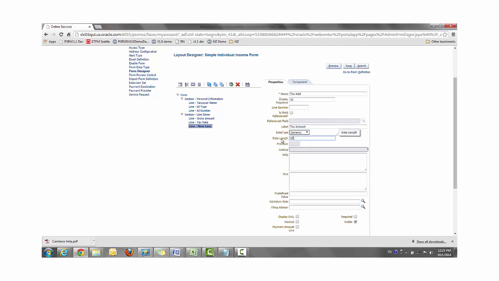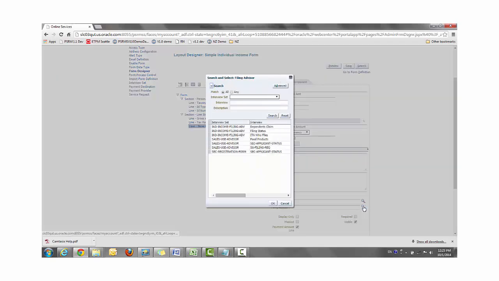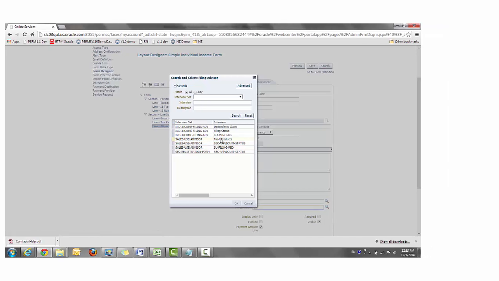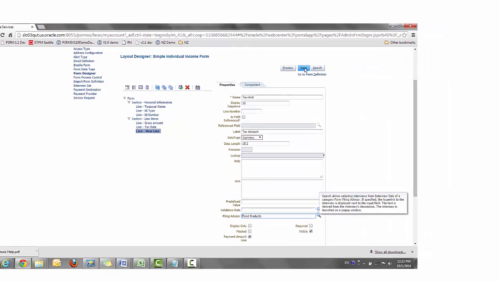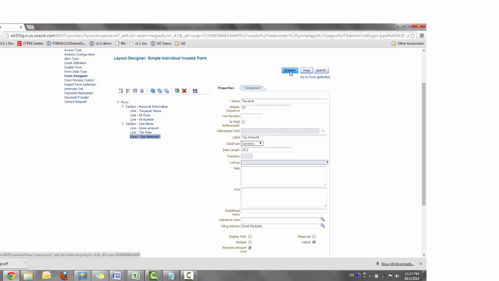Definition is 15.2. And I want this field to be the payment amount line. For example, I want to attach a rule to that, and I will take just any rule to show you how it works. Okay, so now let's save it and look at the preview.